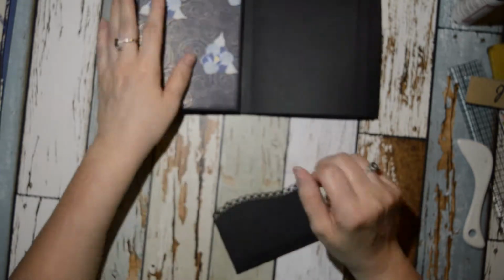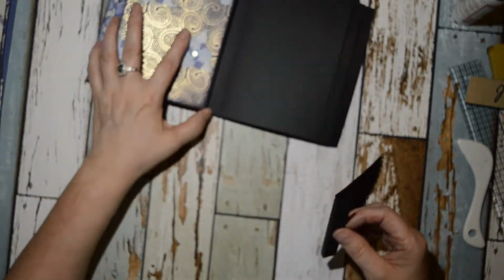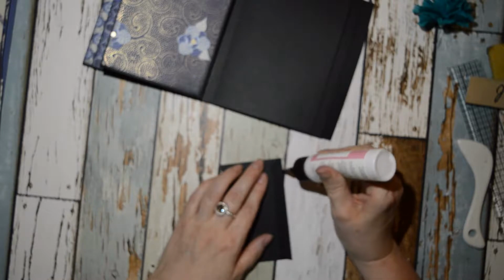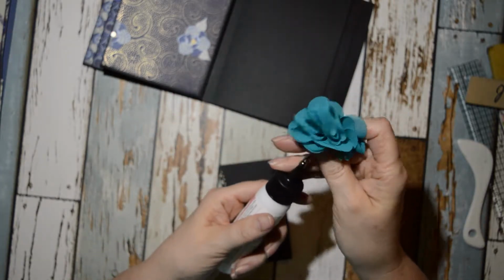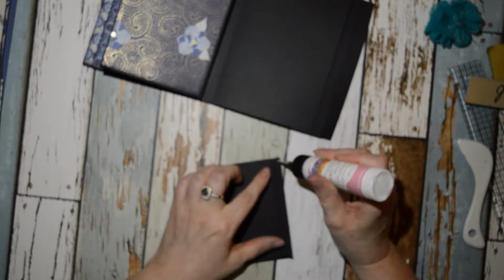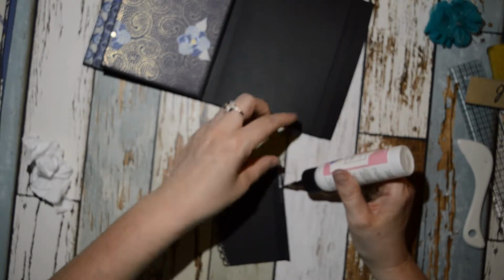I'm going to add a magnet. Because I've already put this on, I'll have to put the magnet on the inside and then I will cover it. But I want to put this on before I do the magnet. Oh, come on. Oh, goodness. There we go. Well, maybe. Must be something stuck in there. There we go. Glob of dried glue. More here.